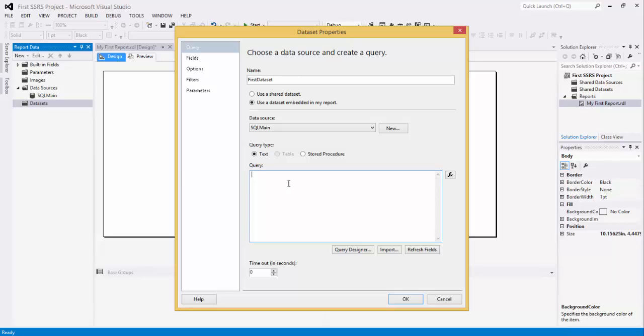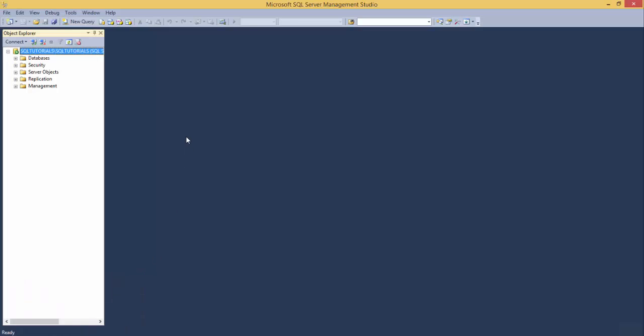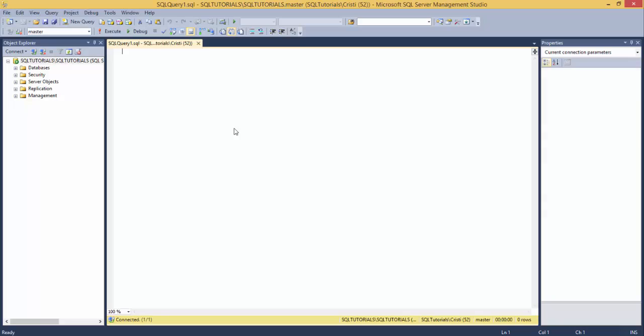You can start and write it here directly, but I don't like doing that very much. So the way I like to work is to go to SQL Server Management Studio and write my SQL code over here. It's easier to read and manage, and also to test.